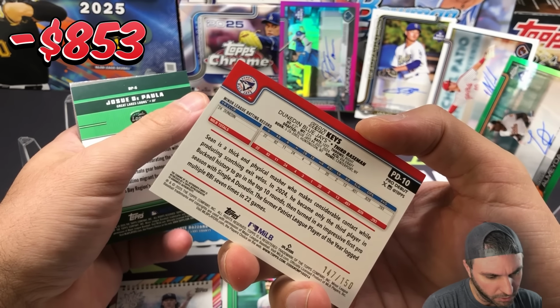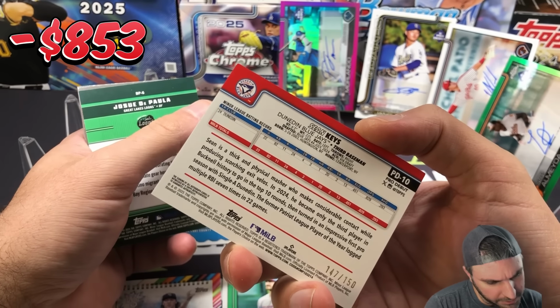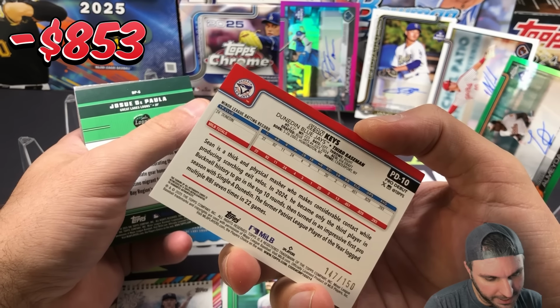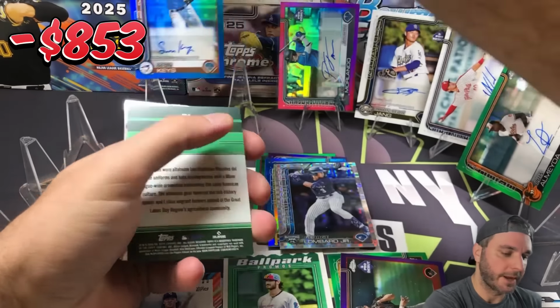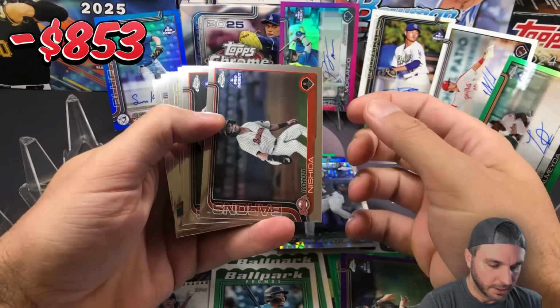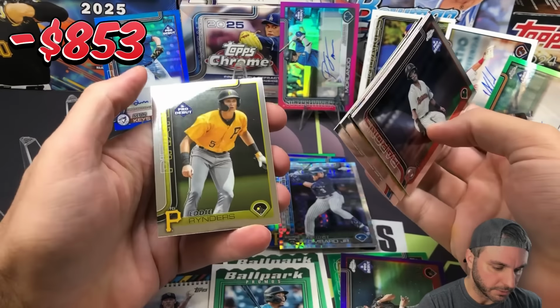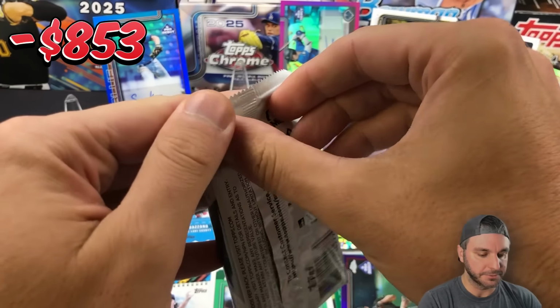22 years old. Sean Keys. His numbers in Dunedin were great. 293 average, 829 OPS. Not bad at all. So Sean Keys color match. Take a numbered auto right off the hop. We got Chrome's Slade Caldwell also in here. Carson Williams, Eddie Reinders. Pack number 2.